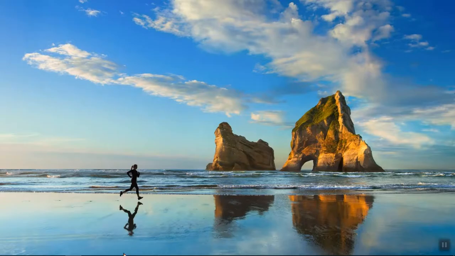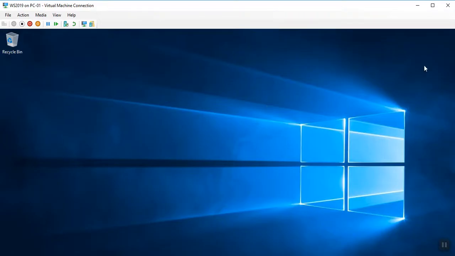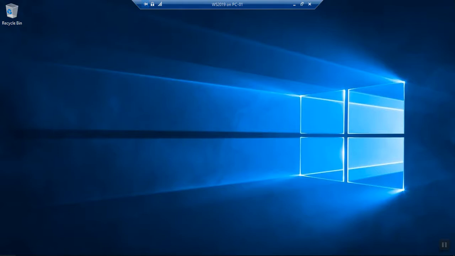If you have a good system, you can assign at least 4 gig RAM for better operation. So okay, we have successfully installed Windows Server.